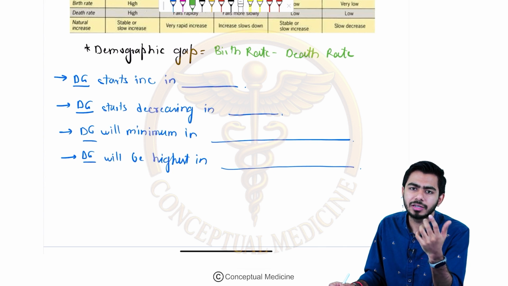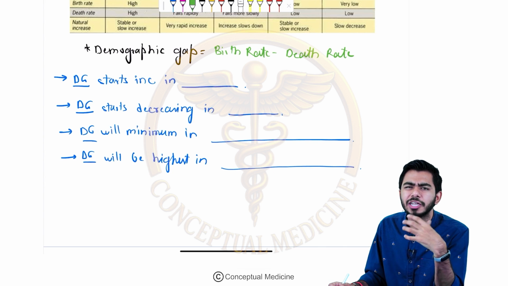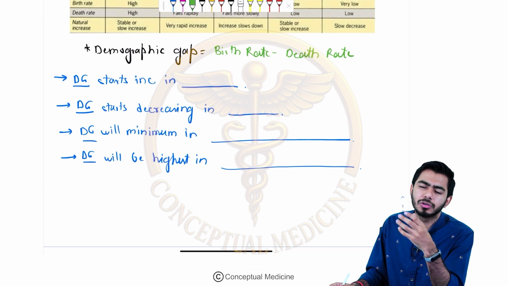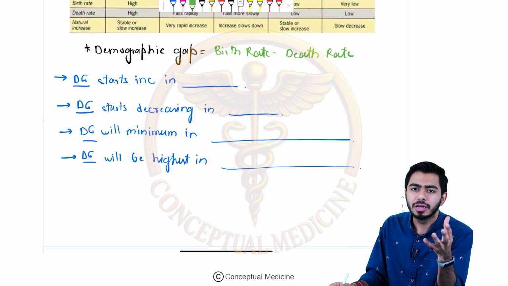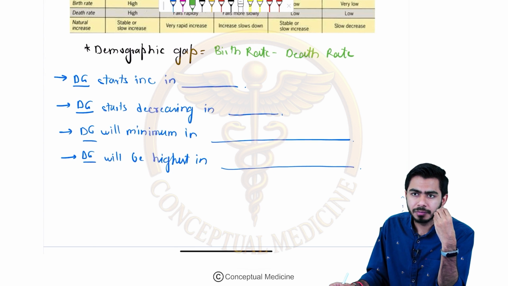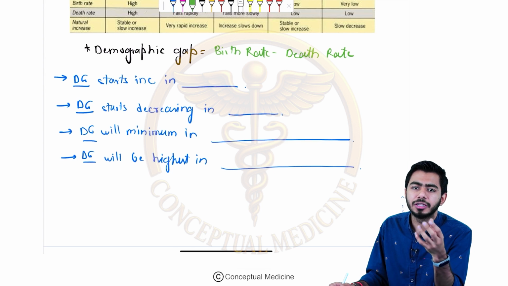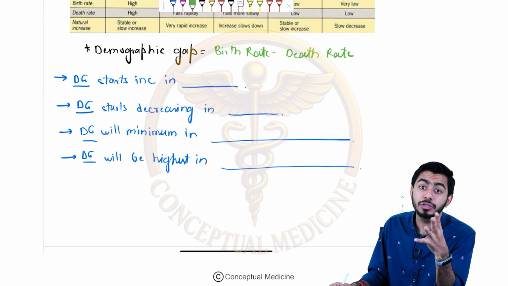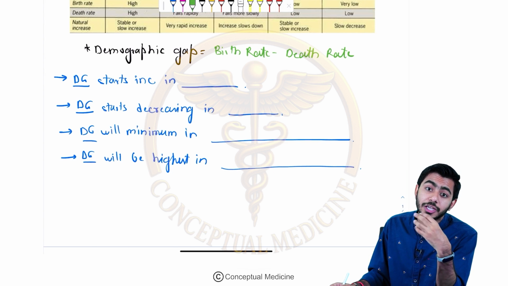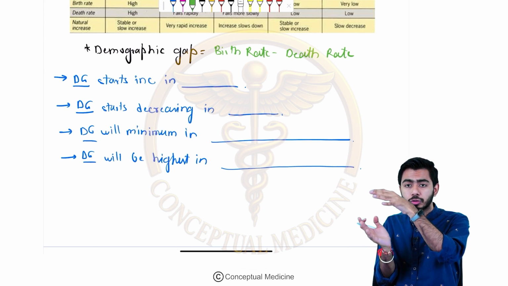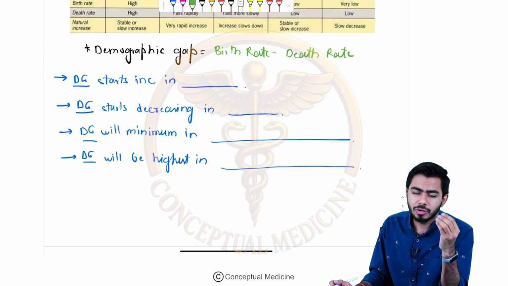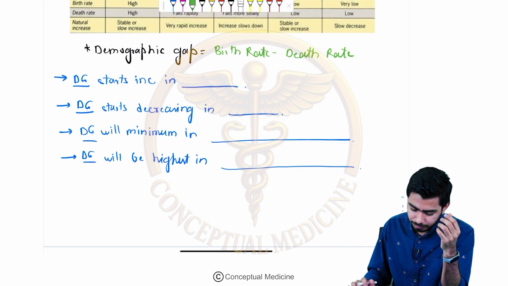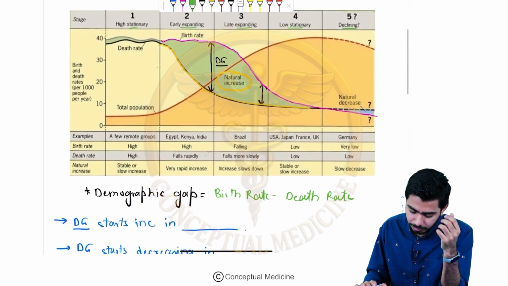One interesting fact is that 1921 is called the great year of divide for India. You know why? Because in 1921 there was a sudden boom in the population of India, and at that point of time India was entering stage 2, and stage 2 means explosive stage. This is also termed the explosive stage because the population is growing so fast, right? So that is the thing over here. This is called the early expanding stage, right? This is also called the early expanding stage, right?